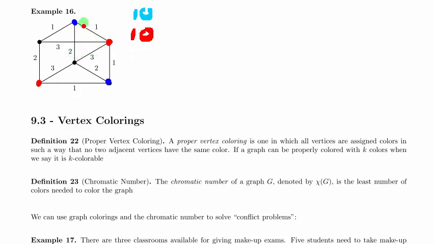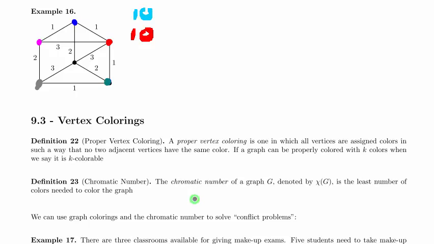And because we have a cycle of length 3, for instance right here or right here, we'll see later on that if we have K something as a subgraph, then we're going to need at least that many colors in it. So we need at least 3 colors here. Now we could have more than 3. For instance, if I put a violet colored one there and maybe I make this one green, I can have as many colors as I have number of vertices. So the K value is up to the number of vertices.